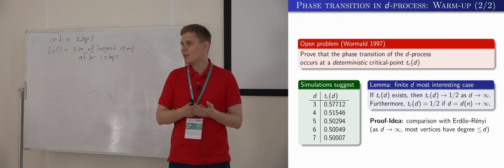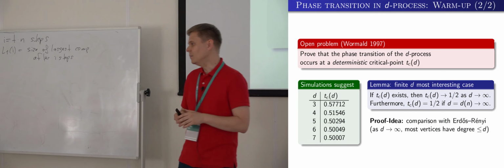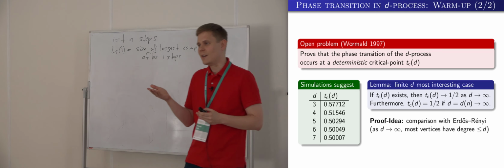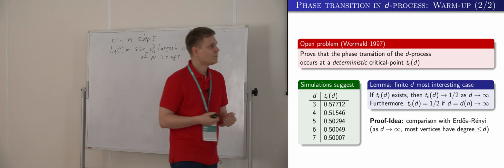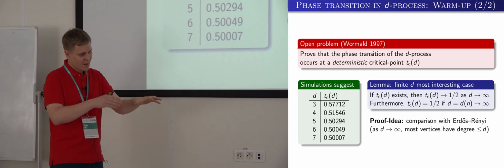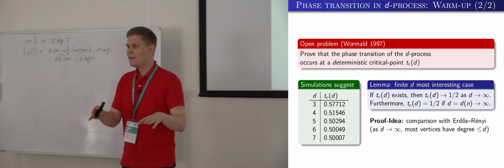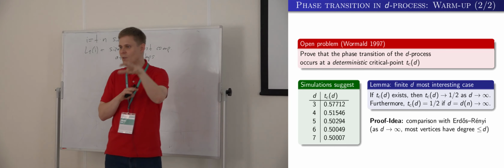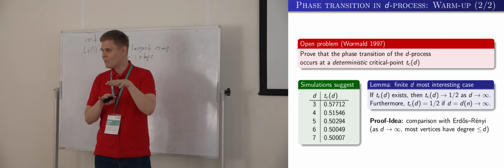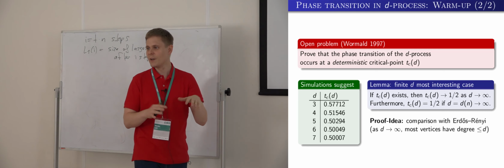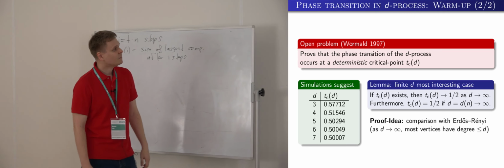the number of vertices of degree larger than D drops off exponentially. So if you just make D large enough, the number of vertices of degree larger than D will be at most epsilon n. In other words, if D is very large, the number of vertices with degree larger than D is tiny in Erdős–Rényi. So this Erdős–Rényi process puts down random edges and creates only a tiny number of vertices of degree larger than D. This, on an intuitive level, at least indicates that the Erdős–Rényi random graph and this D process should behave very similarly. And there are ways to make this comparison argument rigorous, to make it a really rigorous mathematical argument.